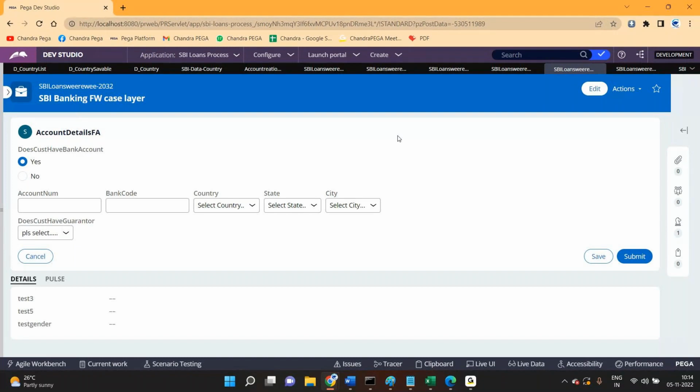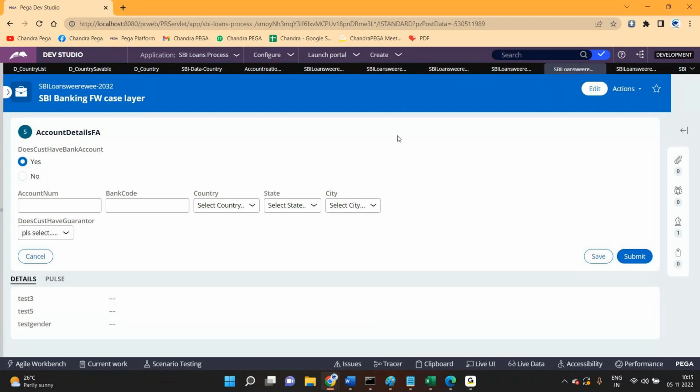I came to office early, and because of this first customer, screen number 3 will be loaded, and here D underscore country list has to be loaded up. So if this is defined at node level, then node means server level. If it is defined at thread, that data will be used only for that thread. If it is defined at requester, that data will be used for all the work objects of that requester. Is it understood? For all the work objects of that operator or requester.